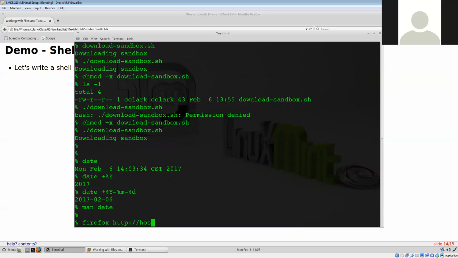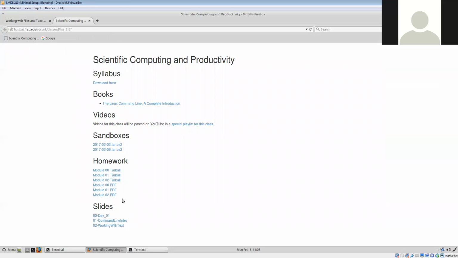All right. So here's what I'm going to do. I'm going to open up Firefox. I can run Firefox from the command line because Firefox is just a command. And Firefox takes an optional argument. If I give it an optional argument, it opens up the page that I'm pointing to. This is just our class page. This is just to illustrate that the class page has a URL and we can go to it directly if we want. All right, so this is the class page.